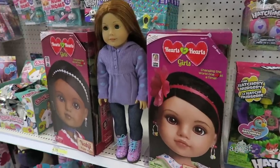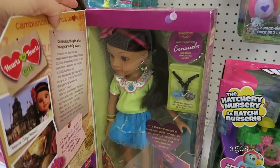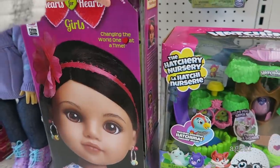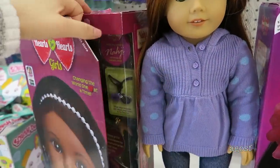It's now time to take a look at the toy section and I have found some Heart for Heart girl dolls. I've never actually seen these before in person — I've seen them online — and they are so pretty. They look really similar to Welly Wishers in size, but they are gorgeous and I really wish I could add one to my collection.